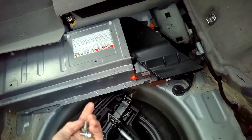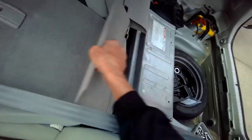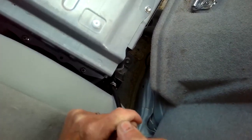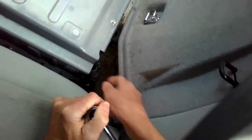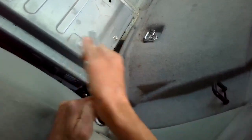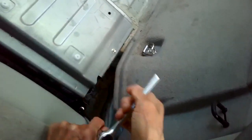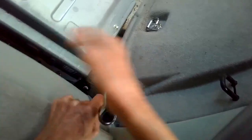So you got these 12 millimeters. We're going to take a couple on the back side here out too. Okay, so we've got the seat forward. And there's one of those 12s right there. It's actually going to be one and then another one here too. And these are coming out pretty easy because I had this out not too long ago. But when you get it from the first time, the factory has them in pretty tight. So you may need a little more leverage.